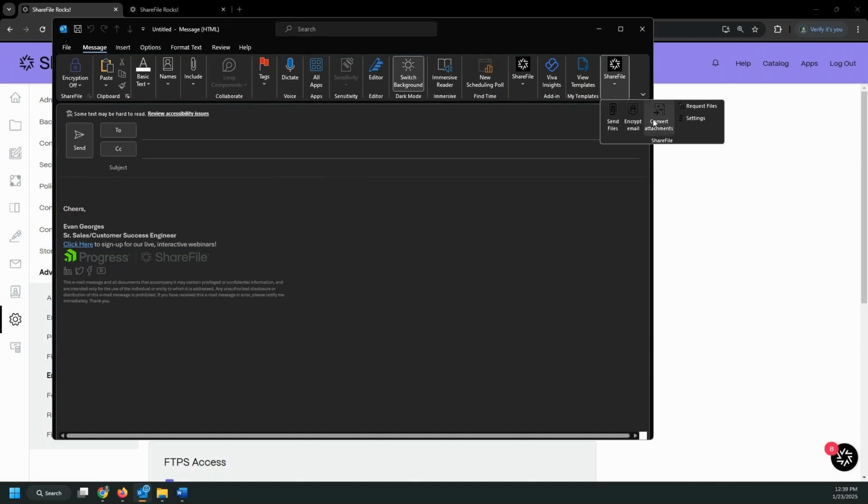As you can see, there are similar settings where I can encrypt the body of the message. So we can use ShareFile as an encrypted messaging platform. We can send and request files. They're both interacting the same. So whether you guys are leveraging this tool, it is good to start thinking if we are using a plugin, there's going to need to be some logical transition to get us over to newer Outlook.